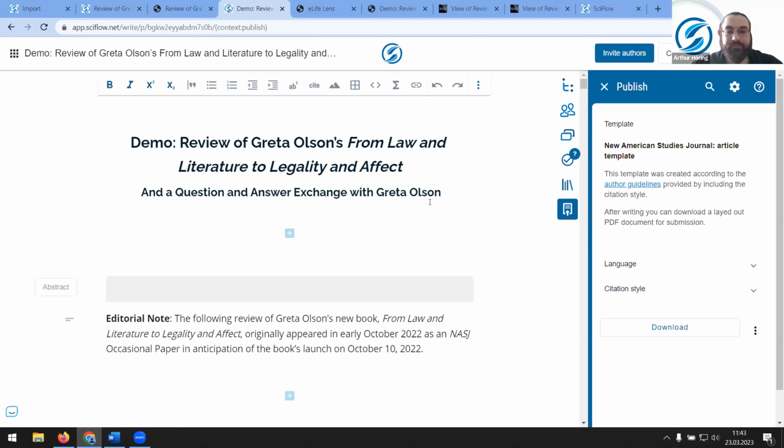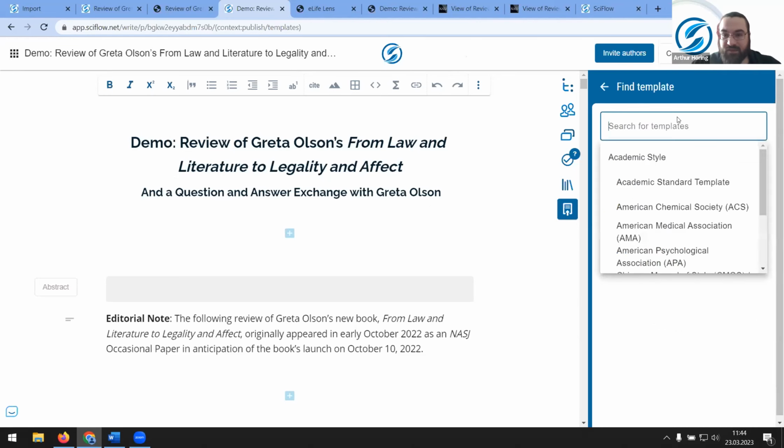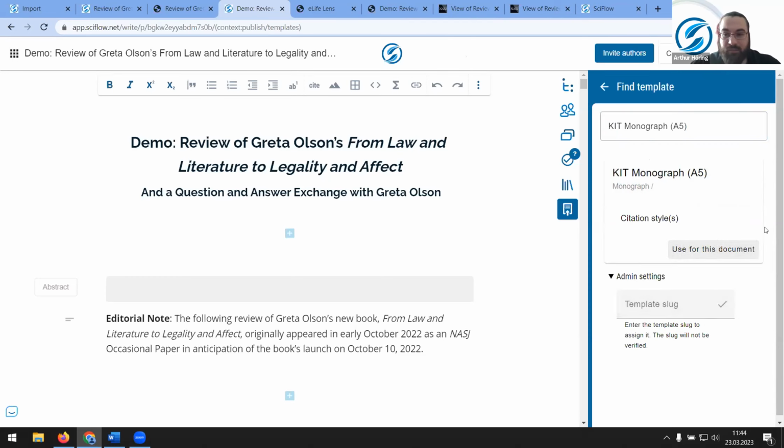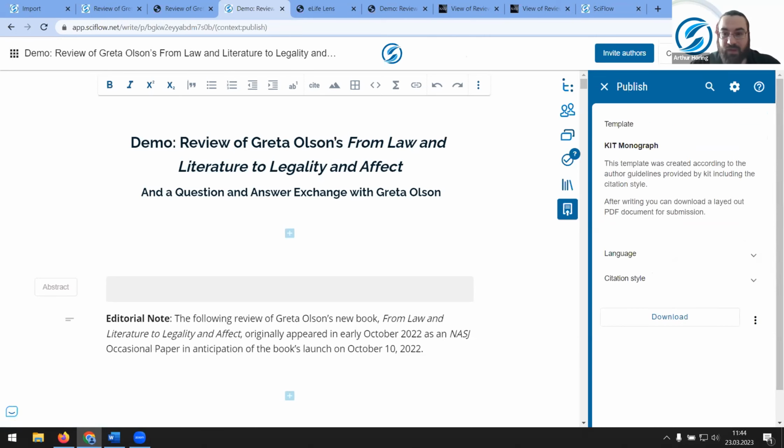The workflow is actually the same. So let me just go ahead and take the same document. That won't work fully, but just to give you an idea that it just depends on the template that you're using. So if you're looking to implement templates of a book format, you can do that as well. So for instance, we're working with the KIT, we have monograph templates as well. I can use that for a document, and then it is quite actually the same.